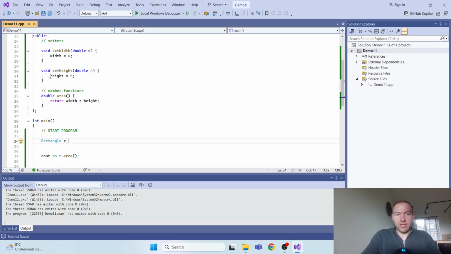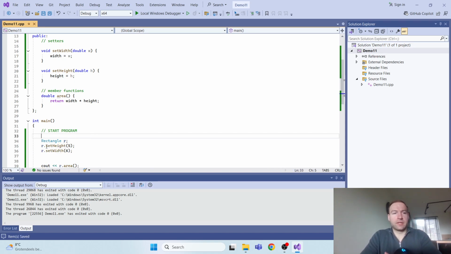So when we go back to our main function, we can use these setters here. By using these setters, we can change the width and the height of the rectangle. So what we can do now is type the name of the rectangle, and we say set height to change the height of the rectangle, and then we have to pass the value that we want to assign to the height of the rectangle. So for example, 5. The same action we can apply to the width of the rectangle.